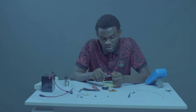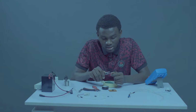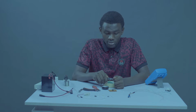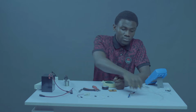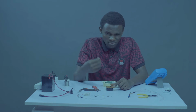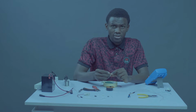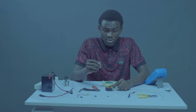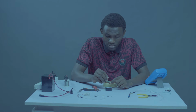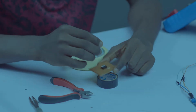The reason why we are scratching the surface of these legs is to allow it to conduct, because if we don't make it shiny like that, it might end up not staying on the board very well. It might cause dry joints. A dry joint is when the component is on the board but is not connected to any point, due to dry soldering.